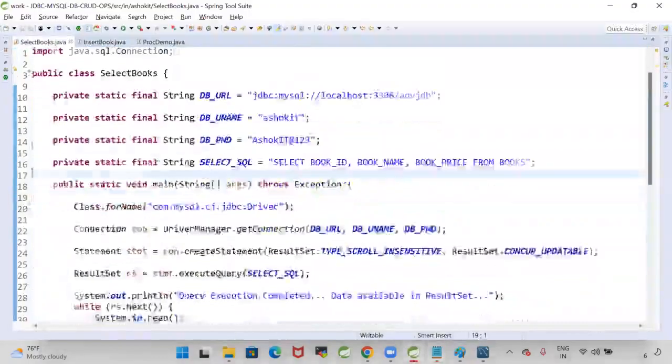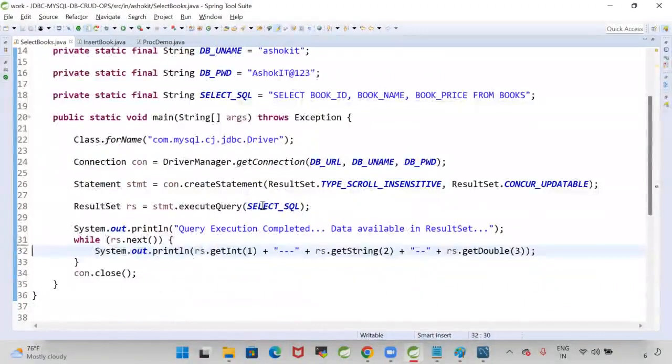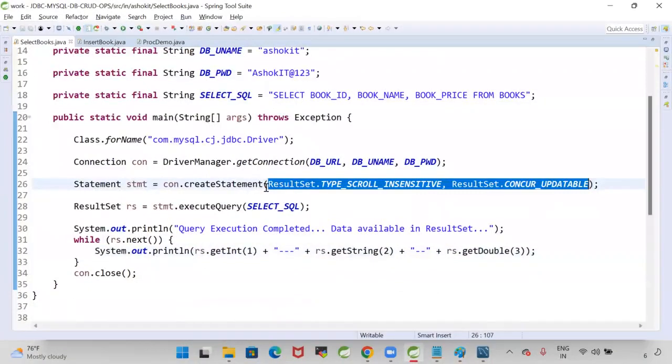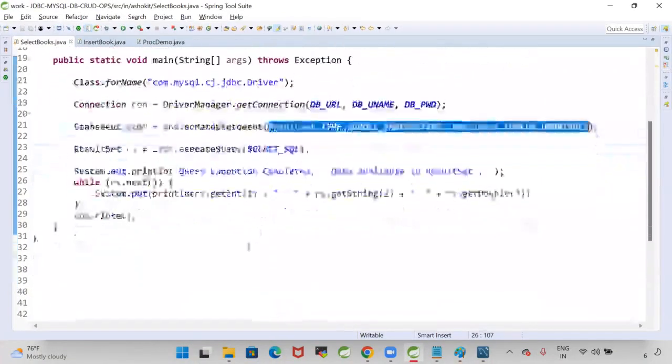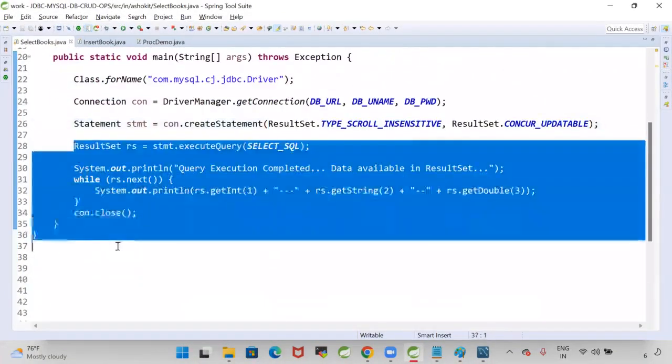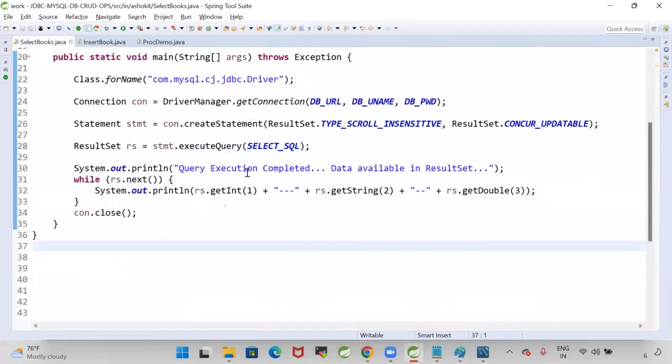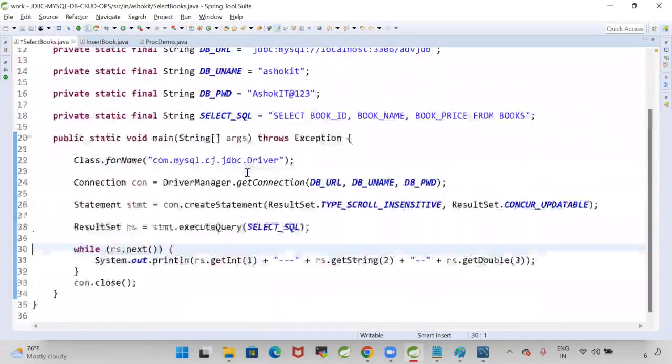Guys, see here, I don't want this refresh row and all. I'm getting my result set object. Now, by using this result set object, I want to understand how many columns are available in the result set and how many rows are available. How will we understand? While loop. We are going to write a loop. If a row is available, we will get the row data. If a row is not available, it will give a false value.